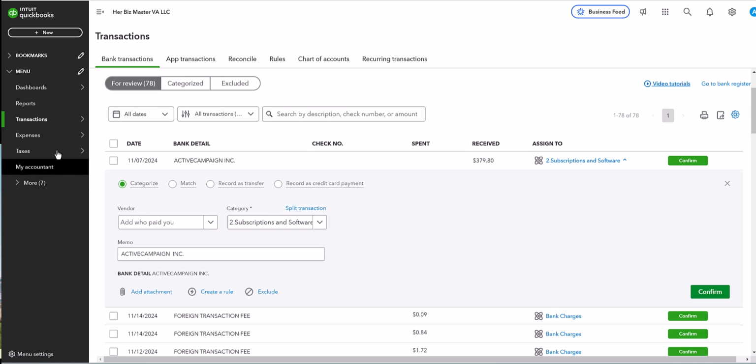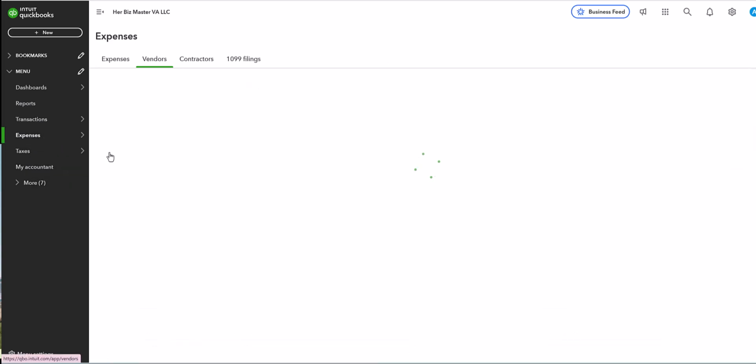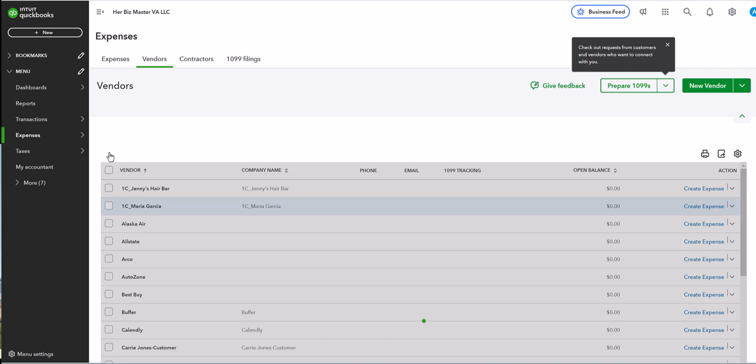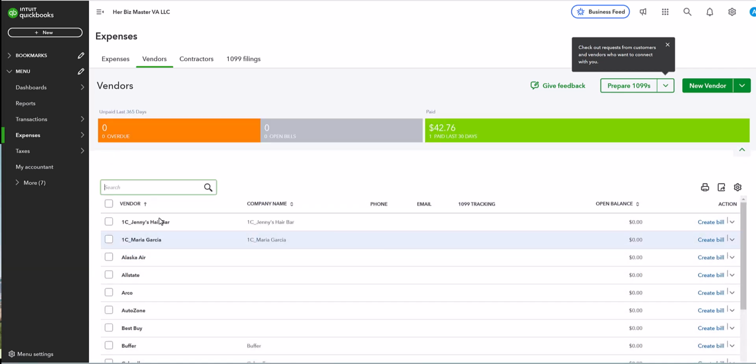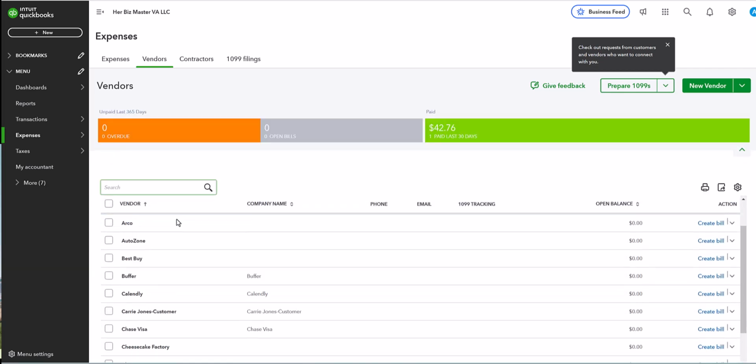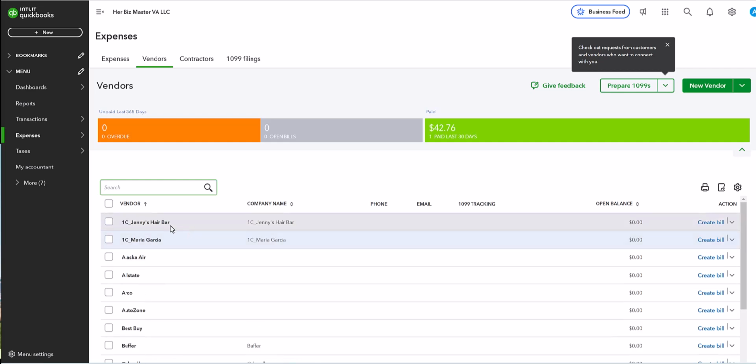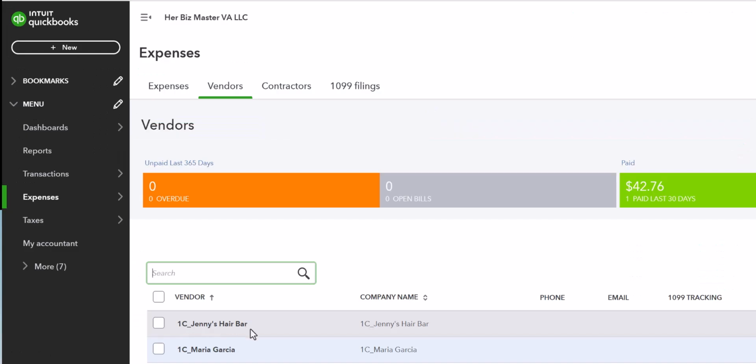So that's important to understand and be aware of ahead of time in case you do want to track customer information. Now, one area that I wanted to show you: let's say, for example, it wasn't necessary that you wanted to track customer information, but you do want to be able to identify when a transaction is related to a customer. What you could do is, under the vendors area in QuickBooks Ledger, you can create customer names. For example, this is 1C, which is the identification for my customers, and then Jenny's Hair Bar.